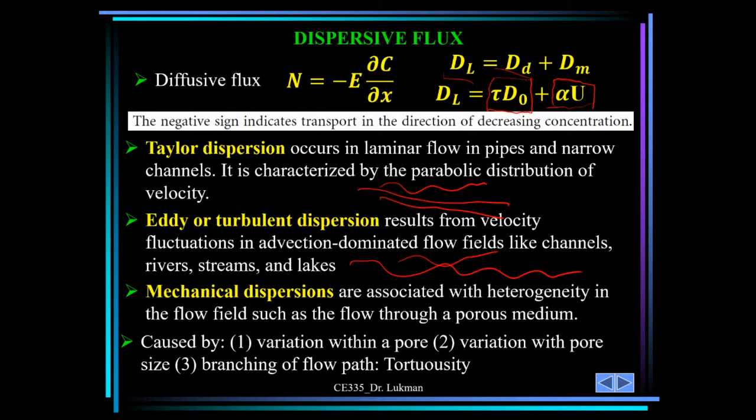So it's like a fraction. The diffusion coefficient in a porous medium is like a fraction of the diffusion coefficient in a pure liquid. So this tortuosity factor takes care of that. It's usually around 0.7. By 0.7 it means the diffusion occurring in a porous medium is about 70% that of pure liquid, that is without porous medium. So these two, when you add them up together, they give the longitudinal diffusion or the hydrodynamic diffusion coefficient.